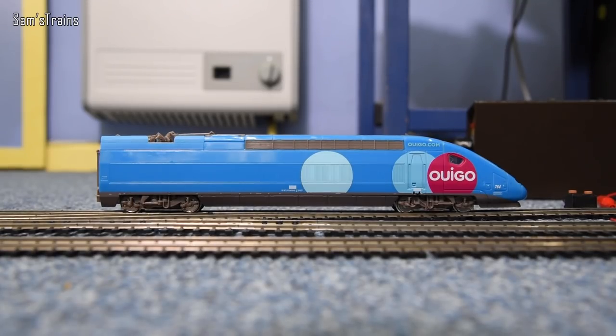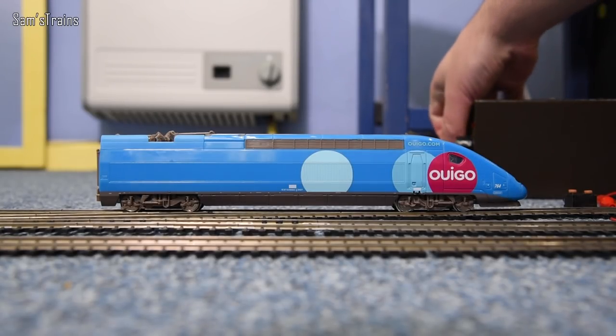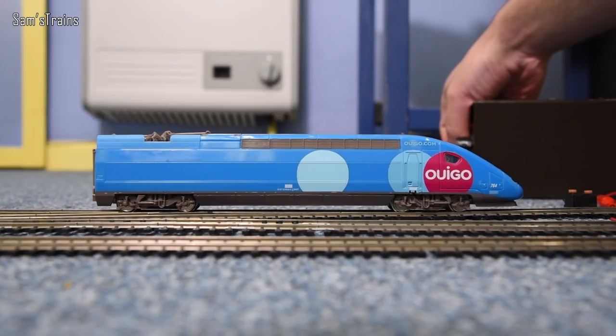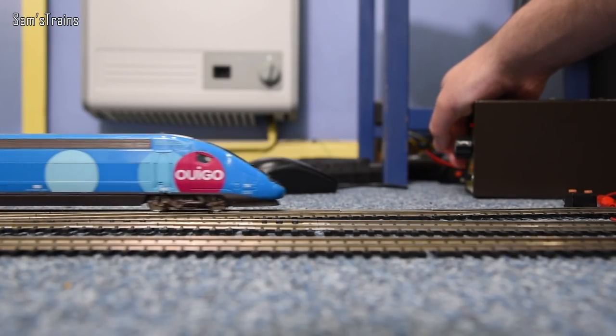I've cleaned the wheels, let it run, powered the motor directly. There's nothing mechanically wrong. It actually seems to be a good runner. And now the pickups seem to be working, now that it's run a little bit and I've cleaned them. So, yeah, go figure. Really don't know what the deal was with that. Perhaps slightly dubious quality there. Beware, beware. Anyway, we're going. Now, or we going, I guess.